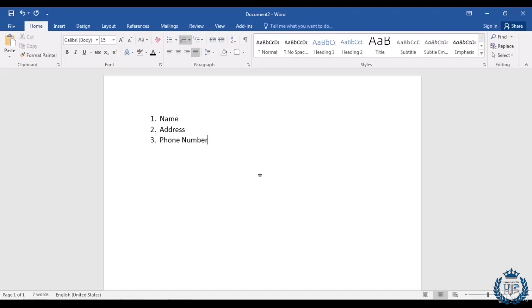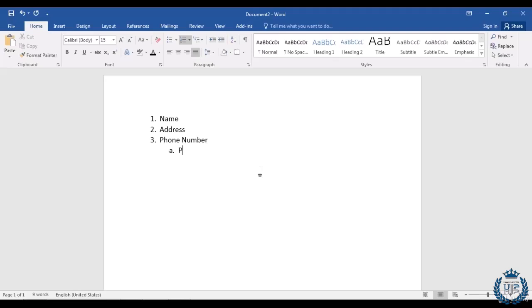But if you have two phone numbers, a business phone number and a personal phone number, then we have to use a sub number. That means there will be two sub numbers under 3. You can put them in ABC pattern or Roman pattern as you want. That's why you have to press enter. You can see number 4 is there, but you have to press the tab button from your keyboard. I want to put it in ABC format and I'm just pressing tab. Here you can see the sub number system is here.